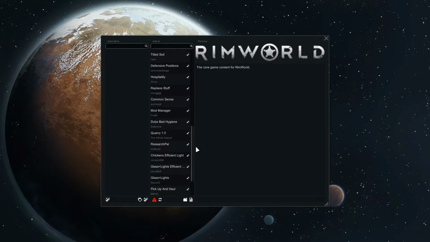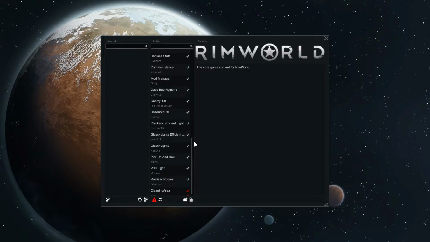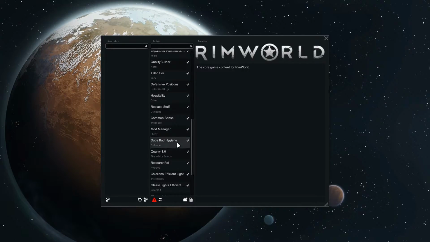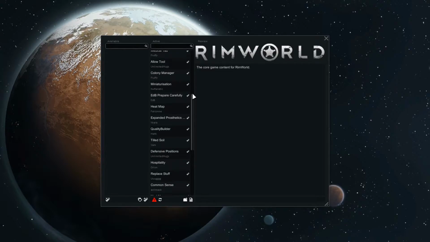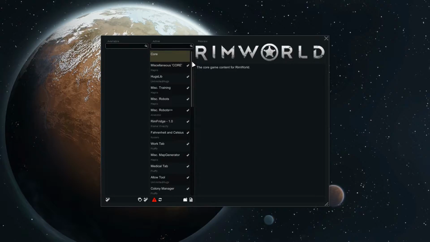Otherwise, and the big thing, the big theme for this playthrough is going to be hygiene. We are going to be using this Dubs Bad Hygiene in order to play around with things a little bit more difficult because they're going to have bladder usage and hygiene, so they're going to have to keep themselves clean. So there's going to be a bunch of new things like toilets and baths and showers and so on. They're going to have to drink some water and all this stuff.